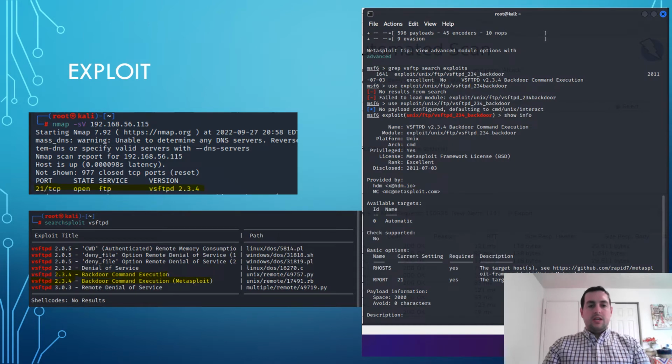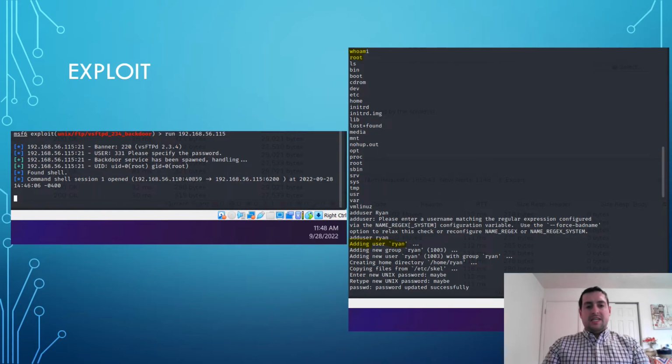So now we're going to take a look at how I was able to exploit this machine. There are numerous ways to do this, but something that stood out to me when I ran the service scan was that port 21 was open, and it listed this version here. So in Kali, we can search exploits, and typing in that version, it actually came up with a backdoor command execution exploit. And so running Metasploit in Kali, which is in the screenshot to the right, I was able to get some info on this exploit.